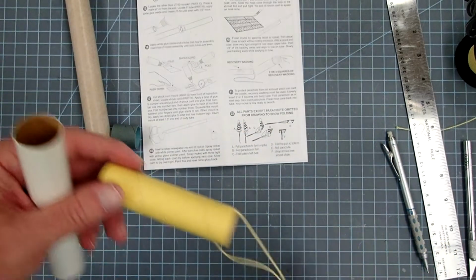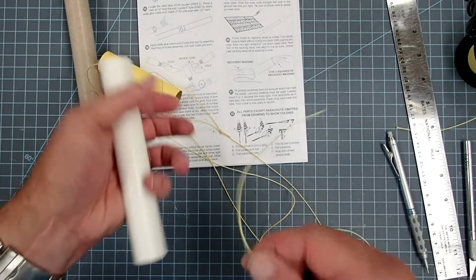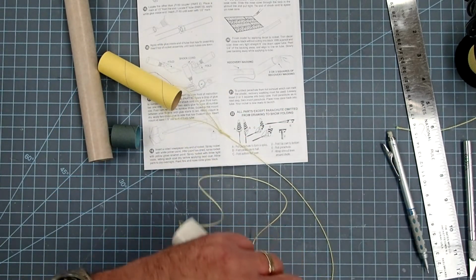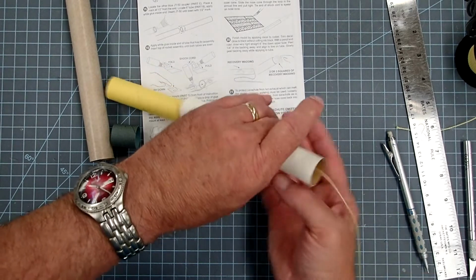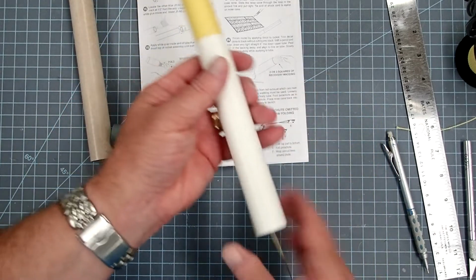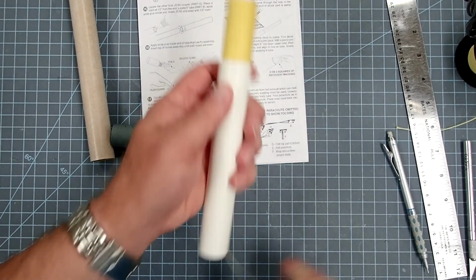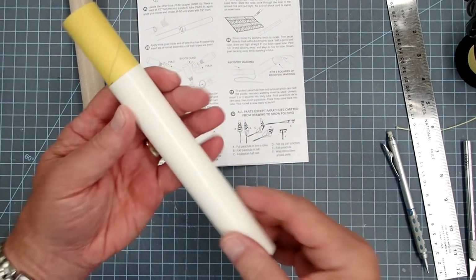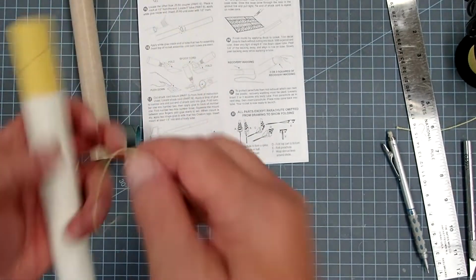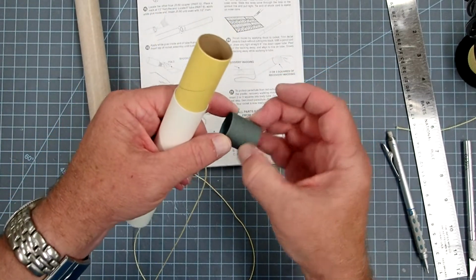But what I'm going to do now, and I'm just dry fitting this at this point, I'm going to thread this through. And then this is going to come up in here. And now I'm going to pull on this till I get up to my mark there. The bulging is not too noticeable, so that's good. You may notice it more if you do it with the supplied coupler, just because it's a little bit more rigid.